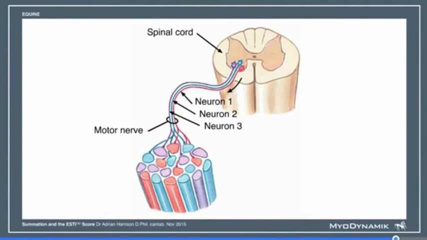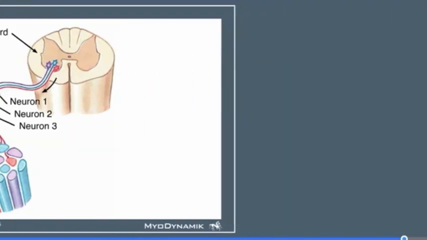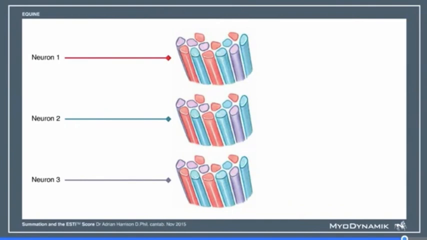The level of force generated in an active skeletal muscle can be controlled through the careful recruitment of a number of motor neurons, which, in themselves, innervate a defined number of muscle fibers. Thus, the activation of motor neuron 1 in this slide will cause the red fibers to contract and generate force. The activation of motor neuron 2 will cause the blue fibers to contract and generate force. And the activation of motor neuron 3 will cause the purple fibers to contract and generate force.